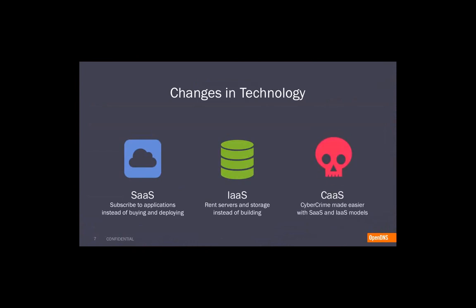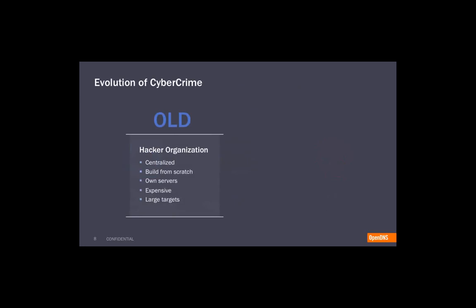Well, we're now in a world of cybercrime as a service, or crimeware as a service, which is really the bad actors taking those same business innovations that we've seen in IT and applying it to cybercrime. In terms of the cybercrime world, the old model was a hacker organization, and I'm sure we've all seen these security brochures with a hooded cloaked guy, and that world has pretty much gone away. That world was part of a centralized organization where the threats had to be discovered, all the infrastructure had to be brought up from scratch, and one monolithic organization had to do the entire range of the attack to monetization, which meant that they had to go after larger targets.